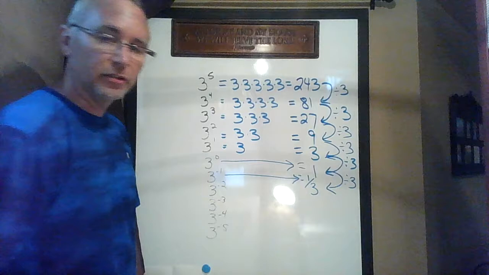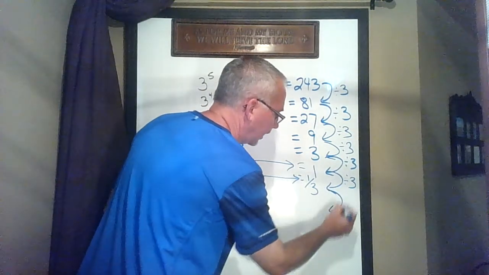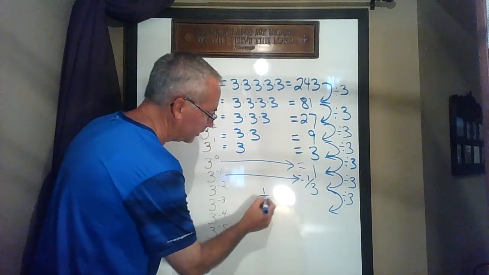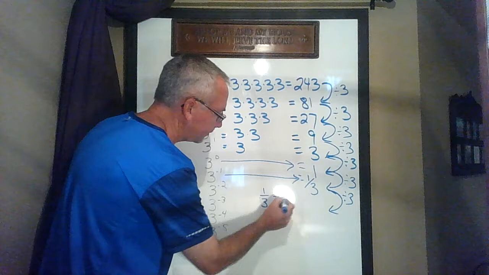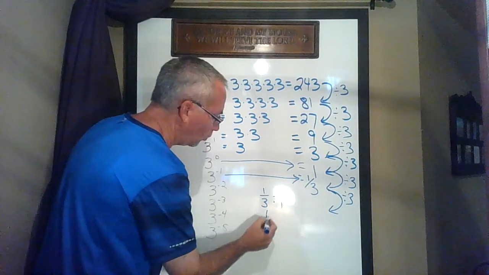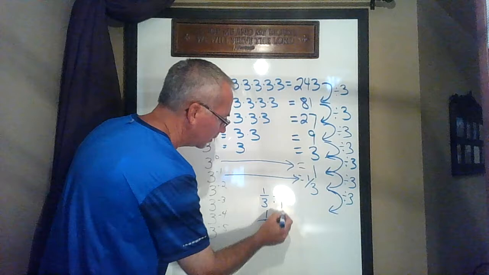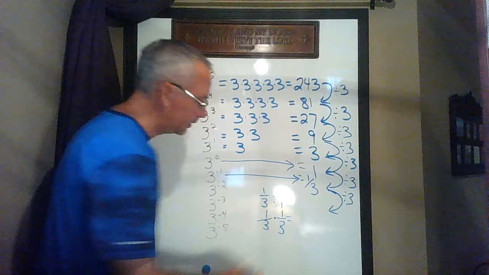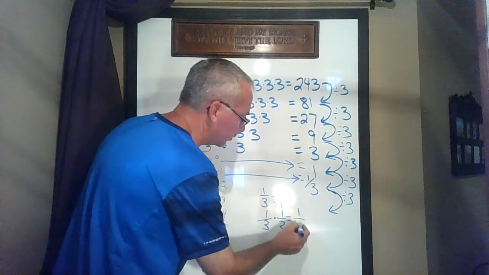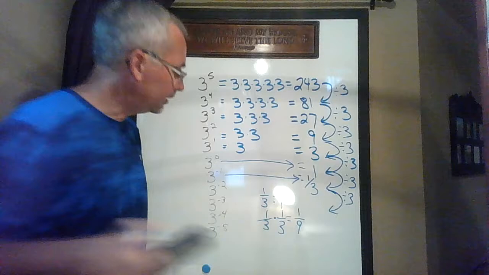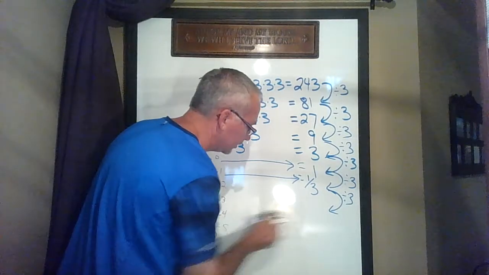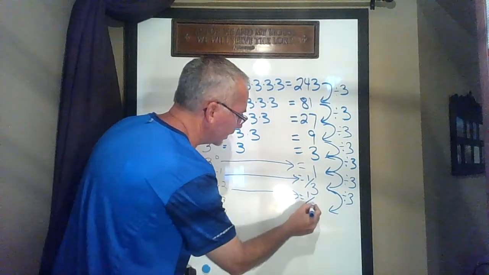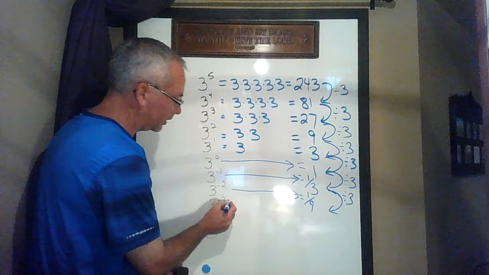As you can hopefully start to discover, there's a pattern coming again. I divide by 3. 1/3 divided by 3 is the same as saying 1/3 times 1/3, because we do the reciprocal. For those of you who remember dividing fractions from a while back, 1/3 times 1/3 is actually equal to 1/9. And so we are continuing our pattern, and we discover that the next one, 3 to the negative 2, is equal to 1/9.